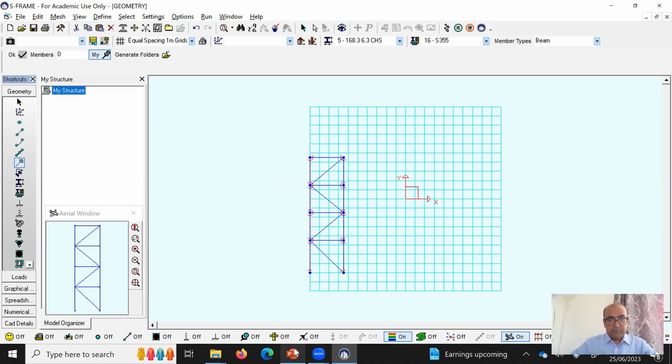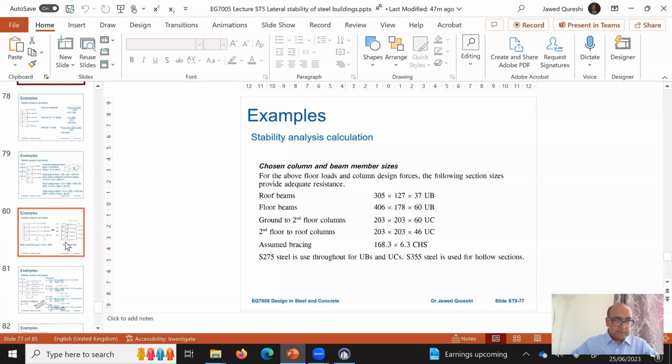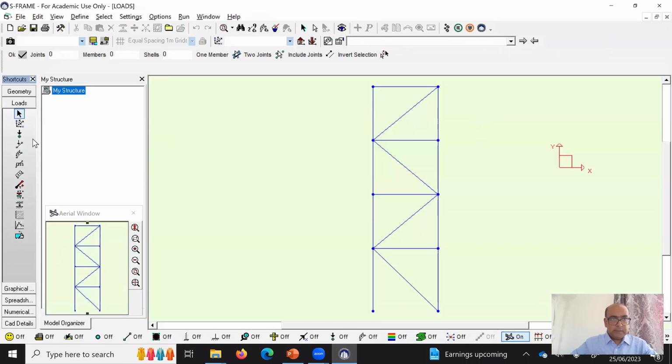Once I have this, then I'm ready to apply loads. What loads are applied over here? Let us see. Loads are 47.7 kilonewton, 104.4. So let's apply these loads and let's see what we get here. Let me go to loads, and then I will click on joint loads.